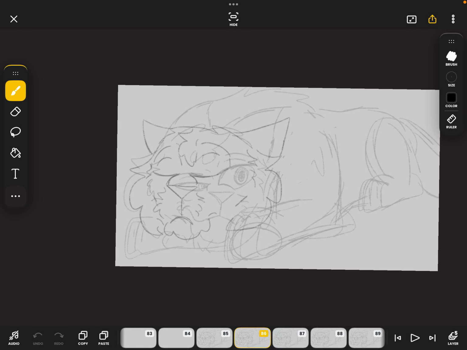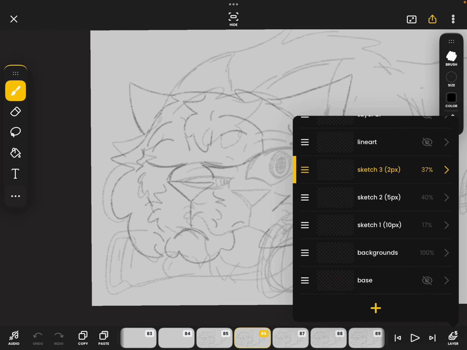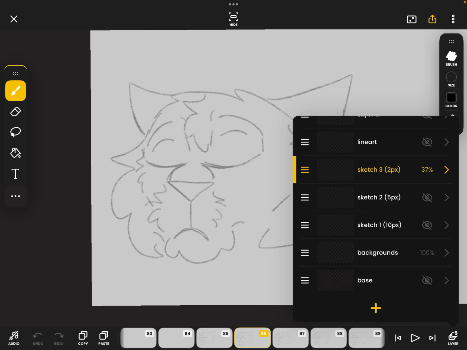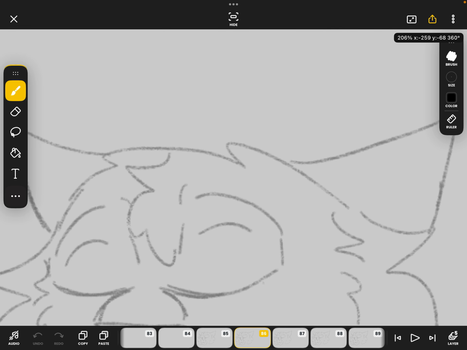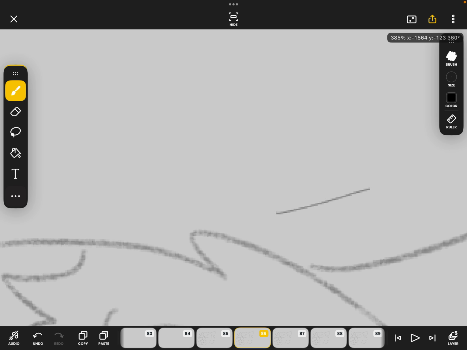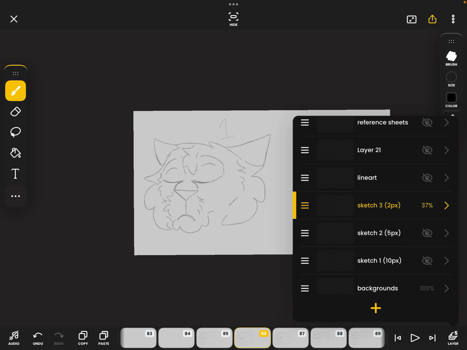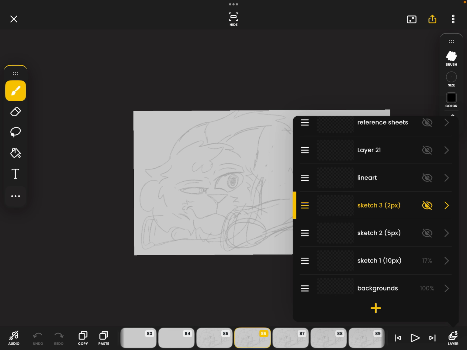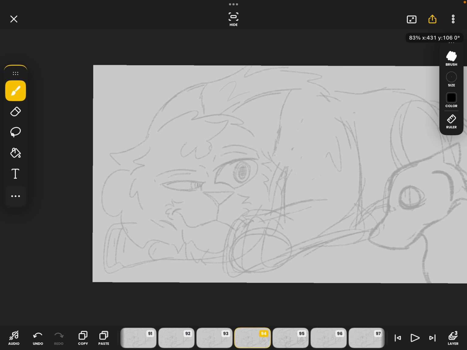Okay, so how I do animation, like make it smoother, is we basically get two keyframes. Well, it could be more than two keyframes, but for this it's a simple head movement, so it only needs two. This is keyframe 1, which is the very, very beginning frame. And then this is keyframe 2, which is him awake and looking.